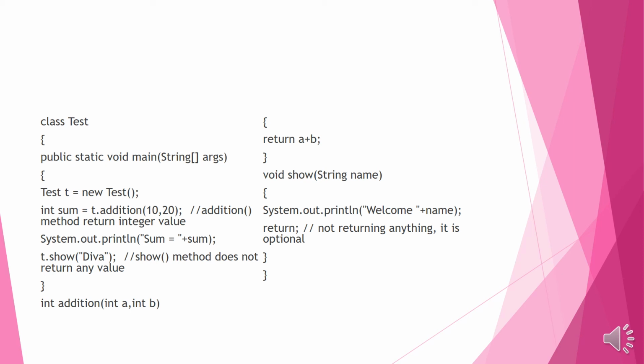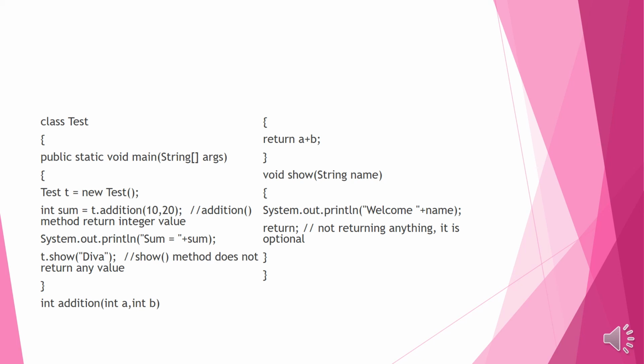So whenever this method call is initiated, it will go and check where this addition is. So the control passes from this line to this method, int addition of int a and b. So instead of a and b, the values will be assigned as 10 and 20. Inside this addition function, it will return a plus b, that is 10 plus 20. It is going to return a value 30, and that is also an integer, so that's not a problem. After closing this method, it will again pass the control here to this line.